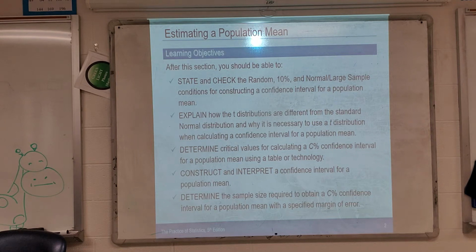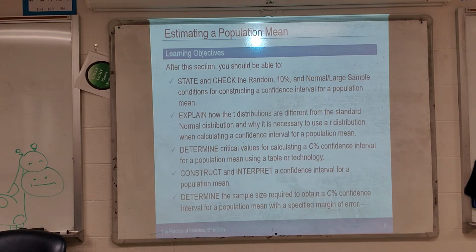That normal large sample condition, though, recall from chapter 7 that a sampling distribution of a sample mean is going to be approximately normal when your sample size is a certain amount, 30. Yeah, 30, sorry. Greater than or equal to 30. Okay, n has to be greater than or equal to 30. That replaces having to check np and n times 1 minus p being greater than 10. That's what we had to do with proportions. Now we just have to check the sample size is bigger than 30.